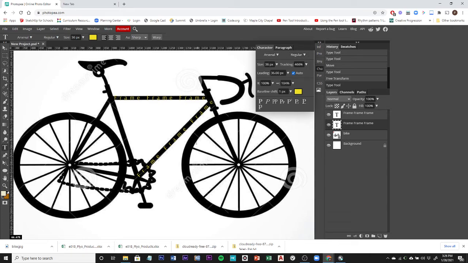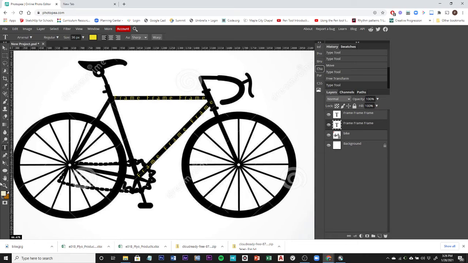So we have some tires here we're going to try to recreate. So we're going to use the circle, which is the ellipse tool. And instead of making a shape, which usually has a fill color, let me go back and change that. I just want a path because I'm going to eventually type on that path.